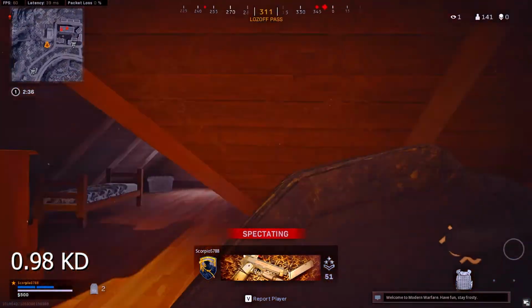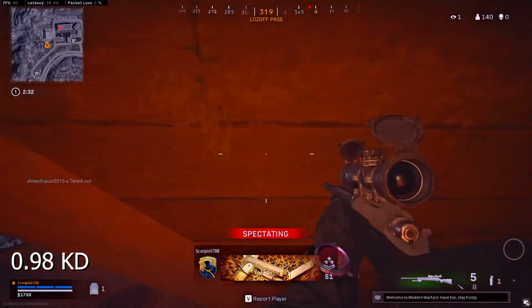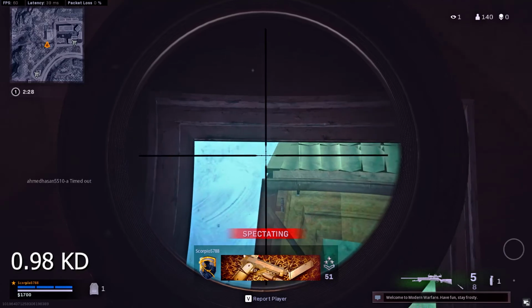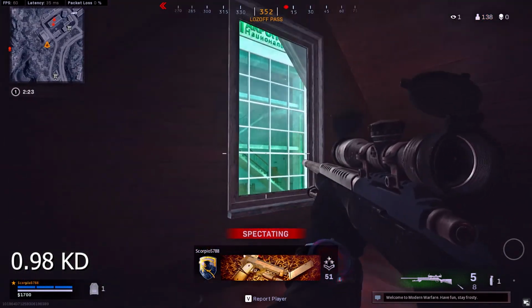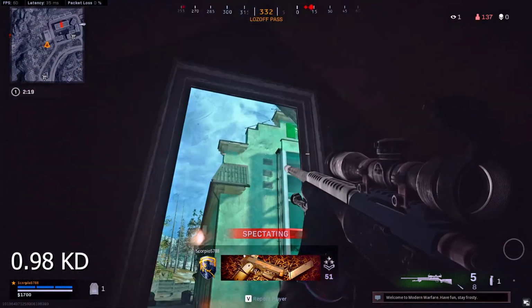Today we've got some Call of Duty Warzone for you, and we're going to be spectating some random solo players and seeing what we can learn from them. As we can see on the minimap, there are two people fighting on top of the roof here. This guy is probably going to struggle to get an angle on them from this building, so maybe you can move across to the building next to him, and maybe you'll get an angle onto their heads.